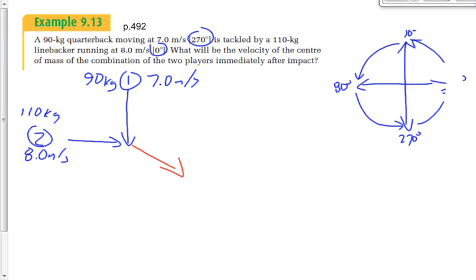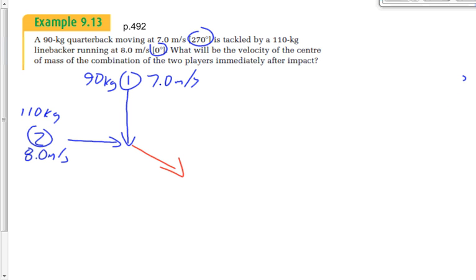All right, so let's do this now. Let's break it up into our X and Y components. Remember, as we're doing X, we're pretending that Y doesn't even exist. You can scratch it out if you want. Cover it up with your hand, with another piece of paper, with a calculator, whatever. There are two objects, but the first object has, what's the mass of the first object? 90 kilograms. What's the velocity of the first object? 0, right? Because it's on the y-axis, and we're only looking at the x-axis here. So we're going to say the first object has 0 momentum. The second object has m2 v2i worth of momentum.